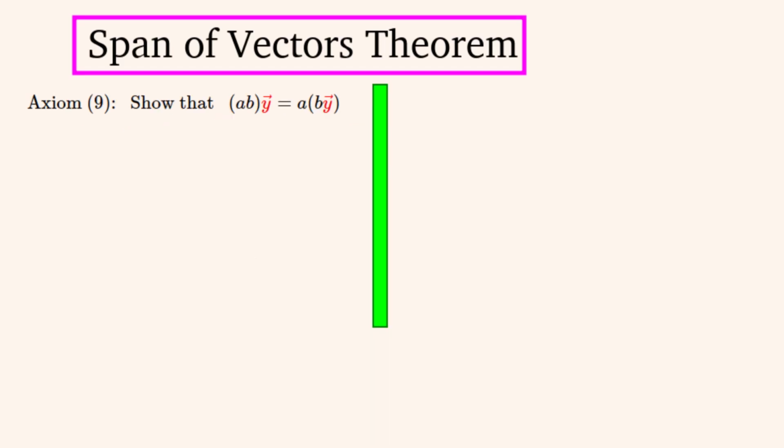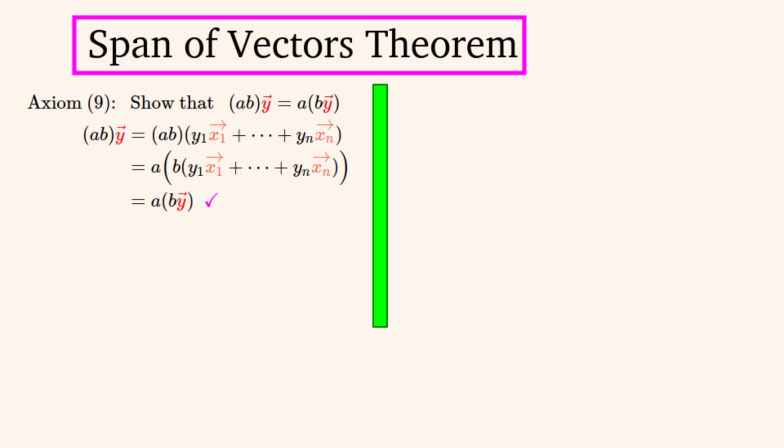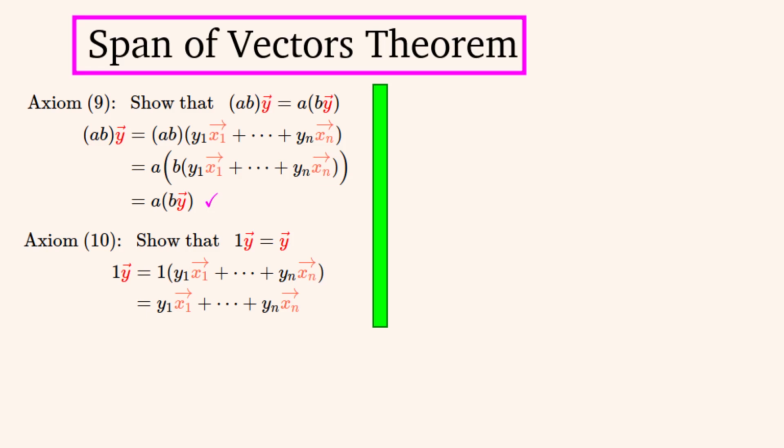So now to prove this axiom, which is associativity for multiplication, we'll expand out the left-hand side. We can easily apply associativity to these vectors, and then we can simplify them again to get this equation, and so we've completed the proof. And now for the final axiom, that multiplying a vector by 1 leaves the vector unchanged. We'll just expand the left-hand side. Multiplying by 1 does nothing to this vector, and so we get the vector back unchanged, which proves the final axiom. So now we've proven all 10 axioms, so we've proven that the span of A is a vector space.